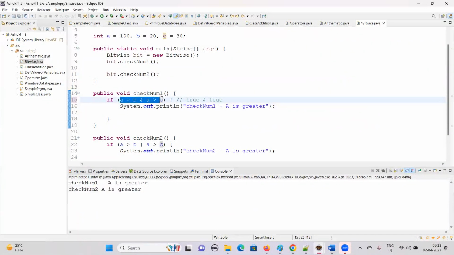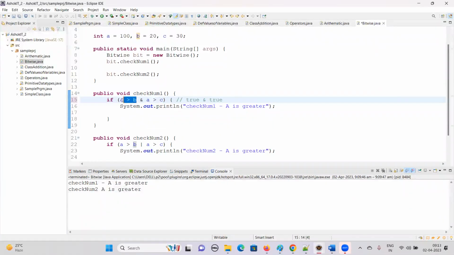So if both of them are true, then only I'm going to get the result as true. Okay, so let us take, if we have something like 300, we have to write another else statement for that. But we are just trying to check this. Here you can see A is greater than B and A is greater than C. If this becomes true, then it's going to go and check for the next value. That's nothing but the next comparison will be done.